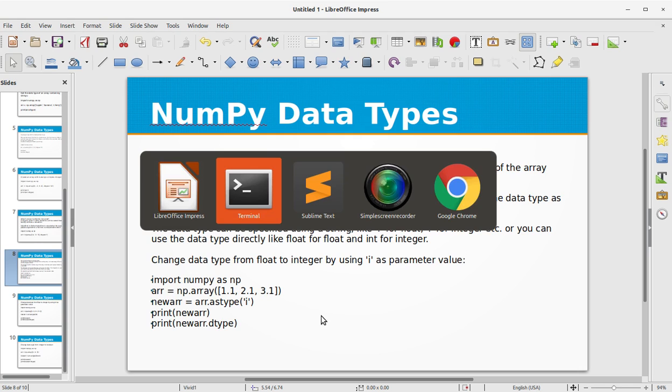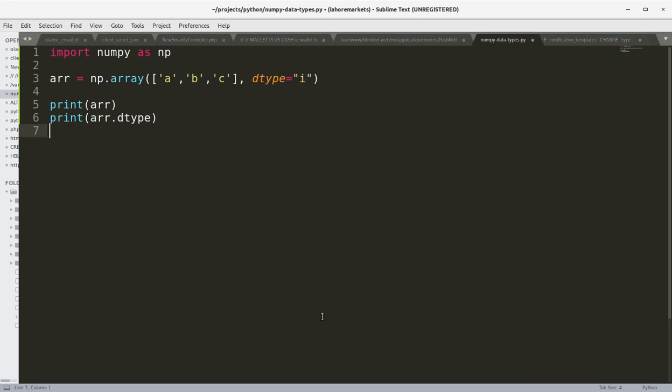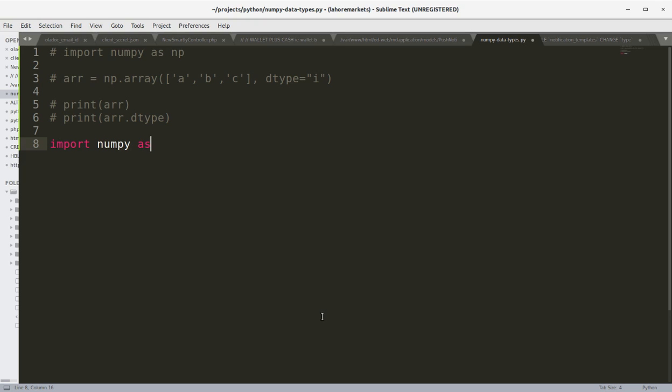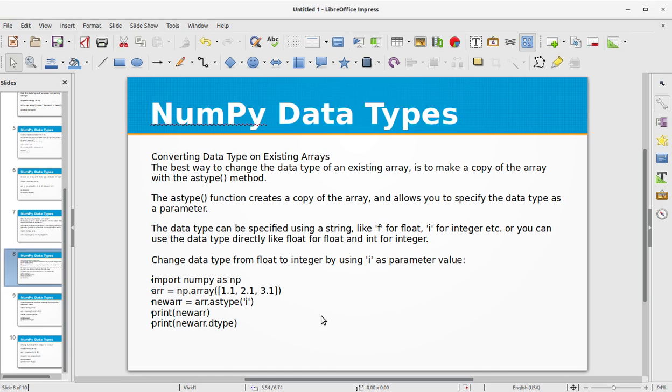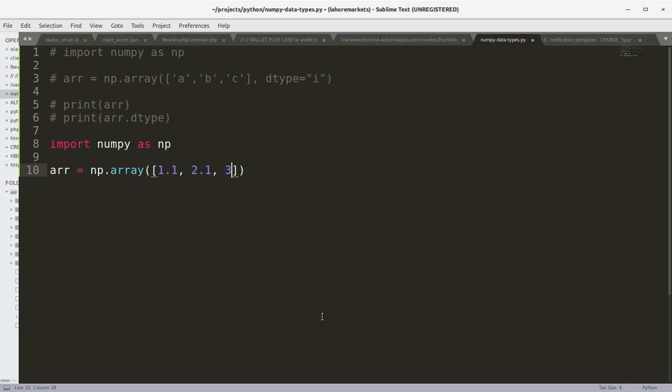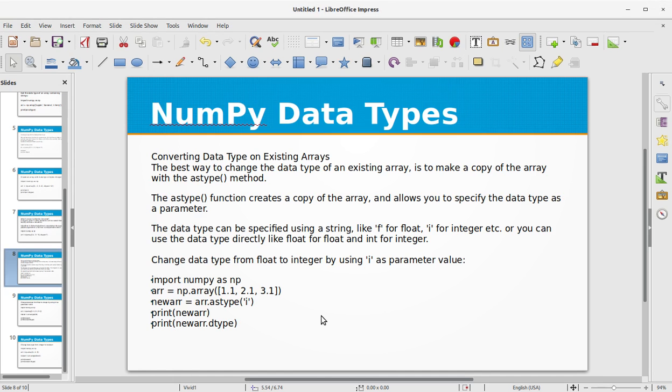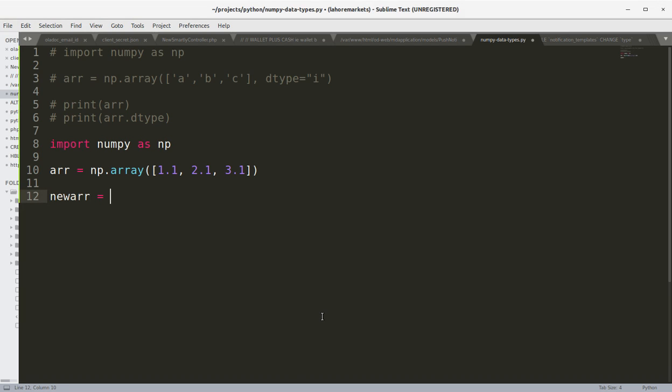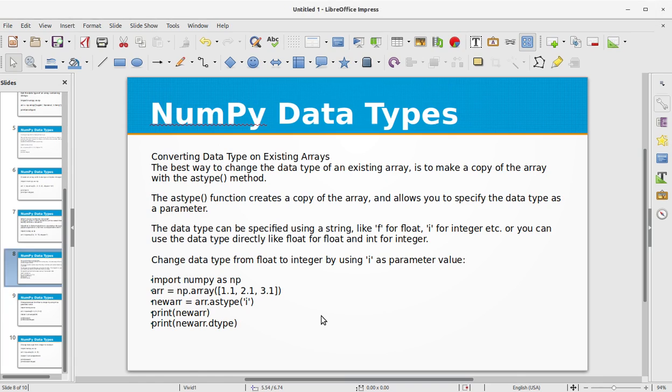Okay, let's see this example in practice. I'm going to comment this and import numpy as np, and let's create an array with np.array. Let's pass in floating numbers 2.1 and 3.1. Okay, now let's create a new array which is a copy of this existing array, and we use the astype method and convert it into integer.